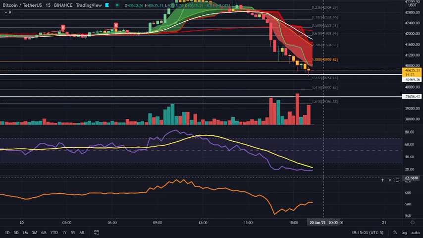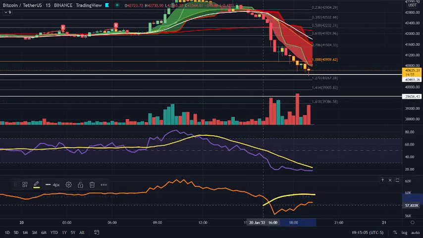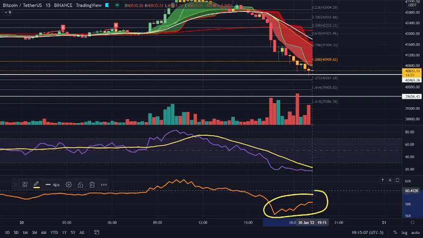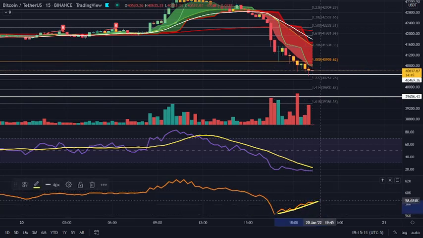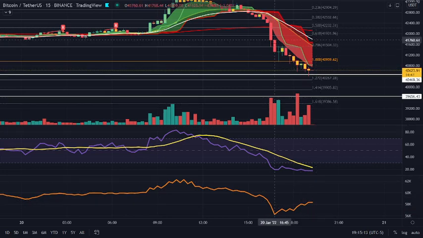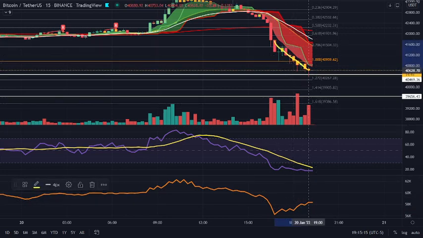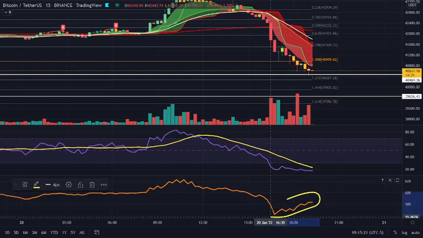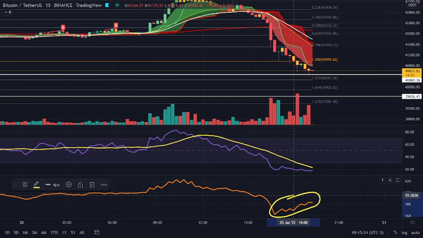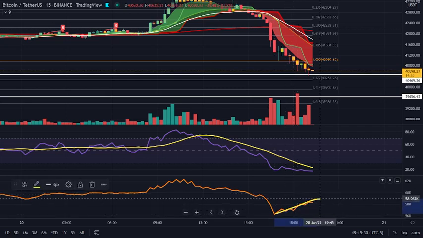Number three is really interesting, is this. Look at this AD line, accumulation distribution line showing accumulation. But wait a minute. Why is it showing accumulation? The price is going down, right? Yes, the price is going down. But there is secret or hidden, I wouldn't say secret, I'd just say hidden, right? Accumulation. Now, what's important to know is yes, this can change.